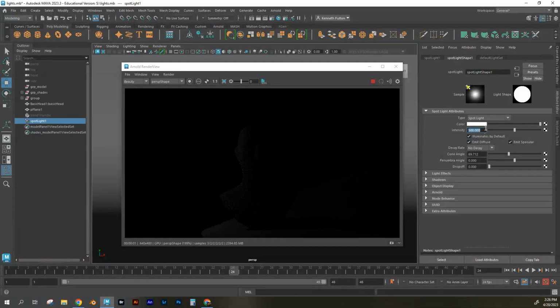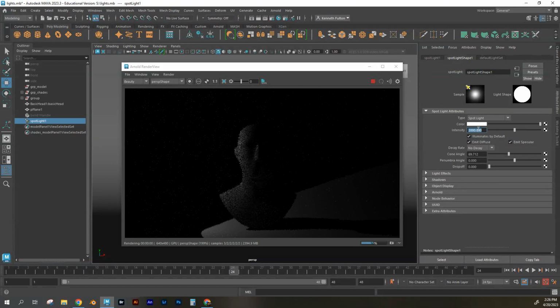Now something's starting to show. Okay. I'm going to go up to 1,000. Now more is showing. I'm going to try the same thing, 2,000. Now I'm getting some impact. And I'm getting some shadows and some depth here. This is kind of a preview of what the render mode would look like.